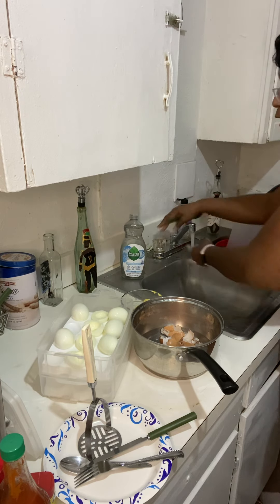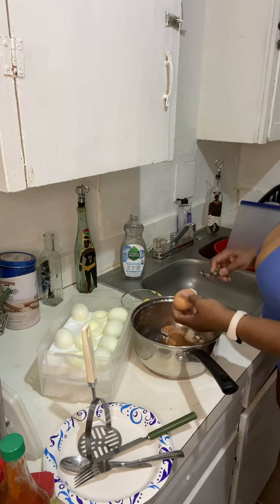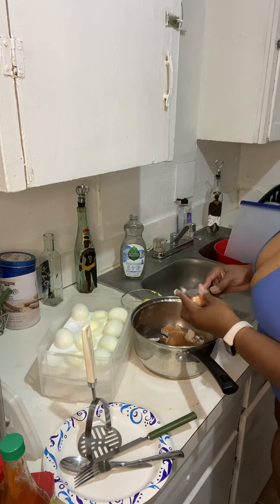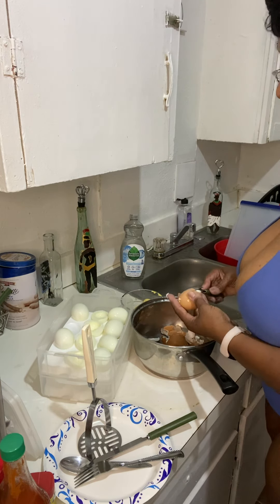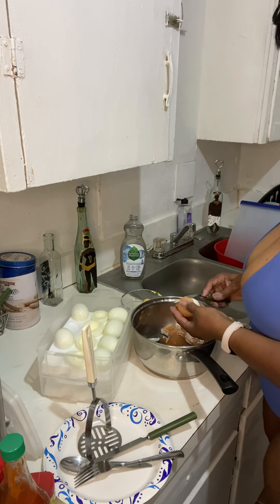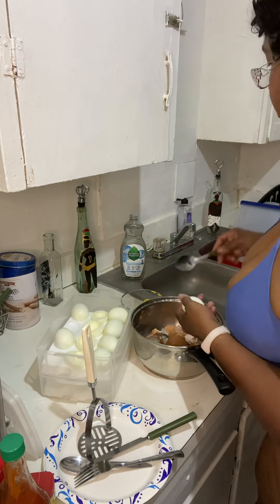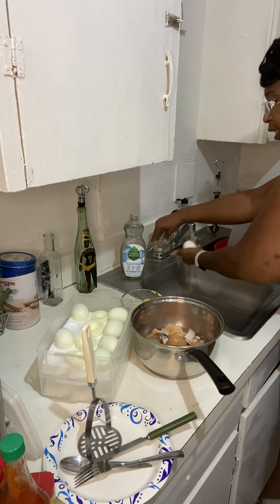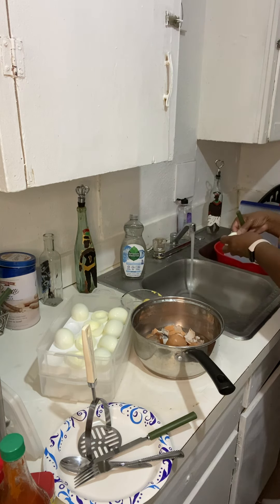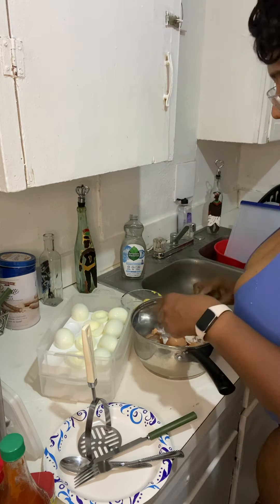As far as scrambled eggs, I might eat those like twice a month. When I get done, I'm going to give five of these to my neighbor because he always looks out for me — he cuts my grass and stuff. These are going to be gone by Wednesday. They're going to be gone by Friday if they even last that long — they might be gone before that.